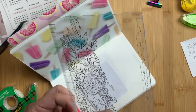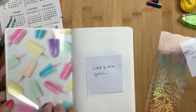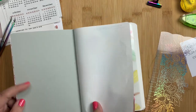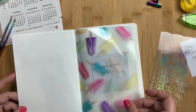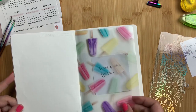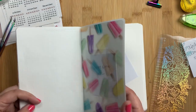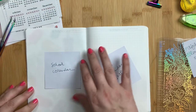So I'm going to go ahead and do that real quick. And so then you have a really pretty tip-in that turns nicely. If you try to do this on this gray page between these two pages, it does not lay very well and it's a lot harder to do. So I highly suggest skipping that initial page. So I will go back and do my word of the year there off camera, and then we will do the rest of my setup.